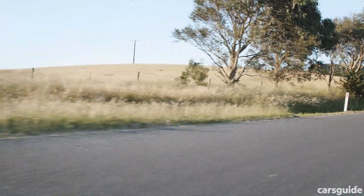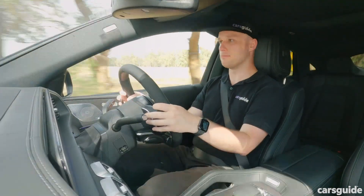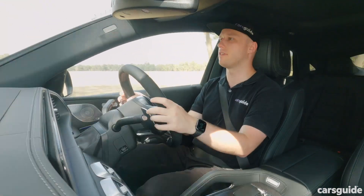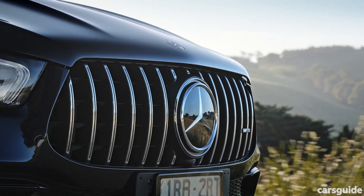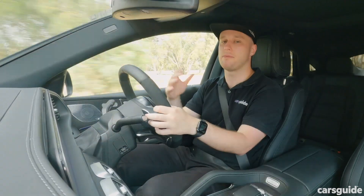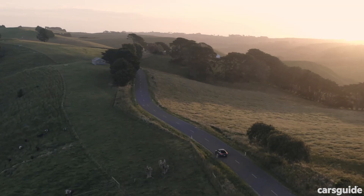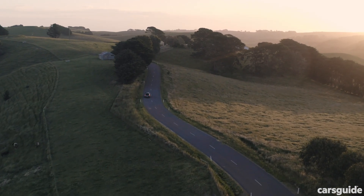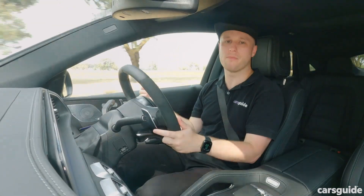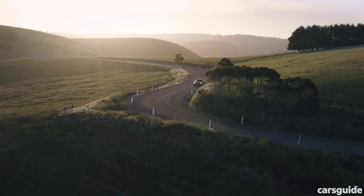In terms of the ride, you have air suspension and adaptive dampers, and that combination is actually pretty comfortable. In comfort drive mode it's more than liveable — pretty damn good, even on coarse chip country roads. Turn it up to Sport and things become a little firmer but still liveable. In Sport Plus, the ride does start to become a bit more jittery, and you're probably not going to use it often unless on a track. Just keep it in comfort and you'll get the best experience. In terms of noise, vibration and harshness levels, the GLE is pretty good, but there's a bit of tyre roar at highway speeds and some wind whistle over the side mirrors at around 110 kilometres per hour — though if you've got the Burmester sound system pumping, you're probably not going to hear it.